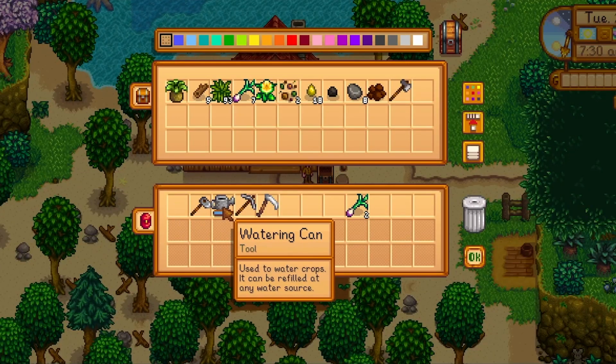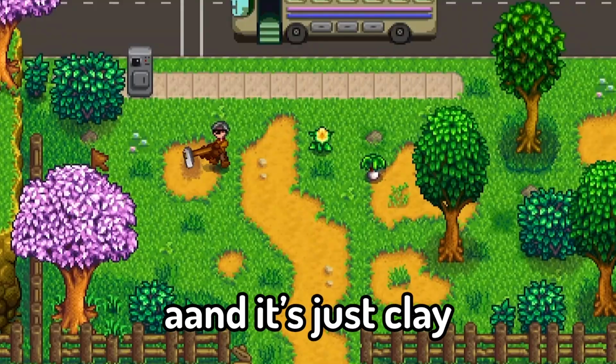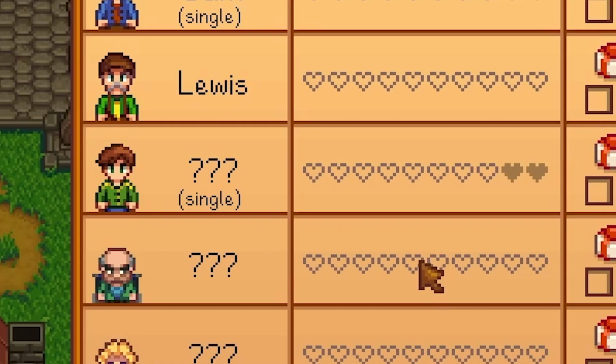I'm gonna put up everything except for the hoe and hope that we find some more dig spots. There's one right there. You gotta keep your eyes peeled, and it's just clay. There's Shane. What do you want? Go away. Okay, it's all good. Who else do we have? Alex, Pam.